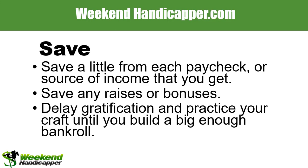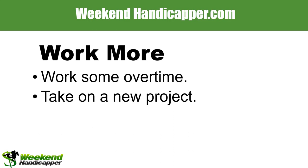So maybe if you're still in the stage of building your bankroll, maybe wait a couple months till you actually put bets down until you've saved a sufficient amount of money in your bankroll to where you can have a lot of options and you can last longer. The more bankroll you got, hopefully the more time you will have before you have to fund that bankroll again if you bet smart and you make good wagering decisions.